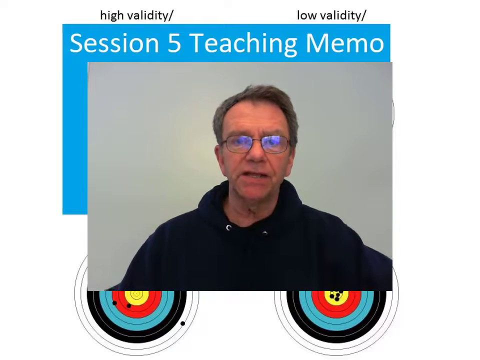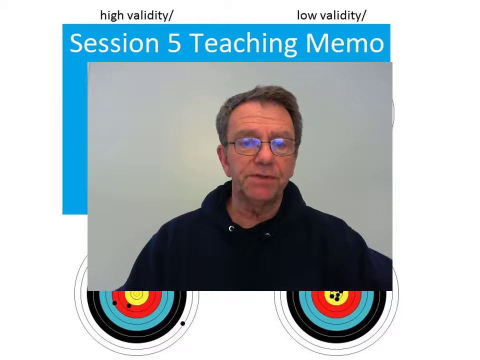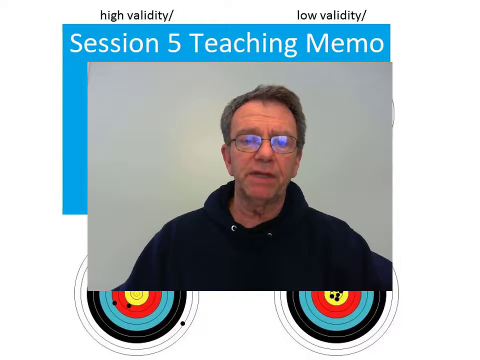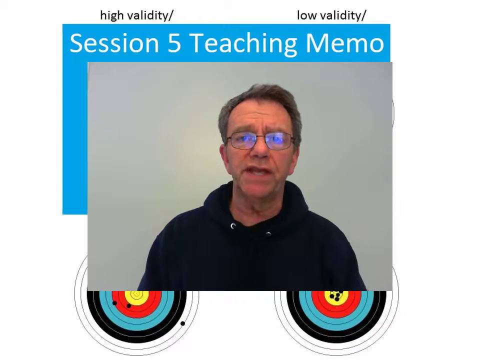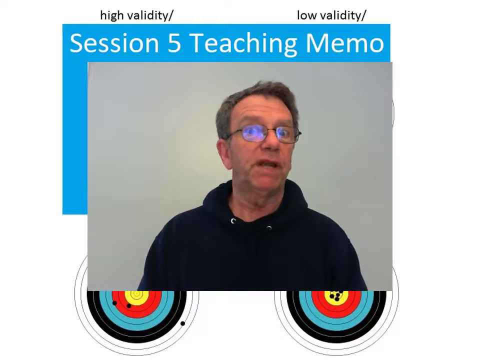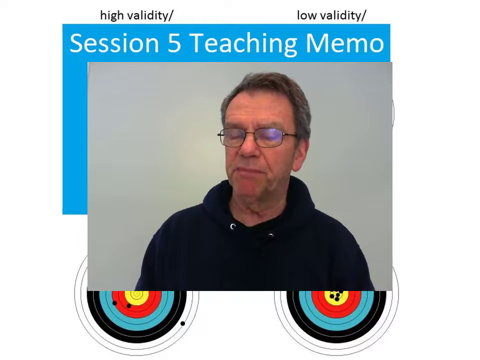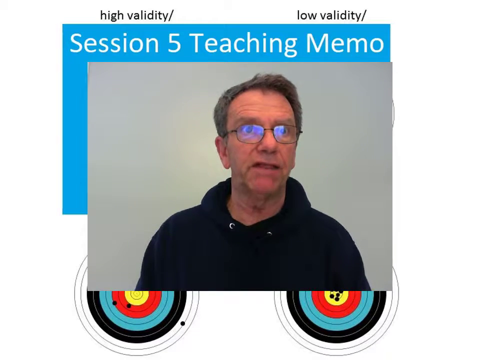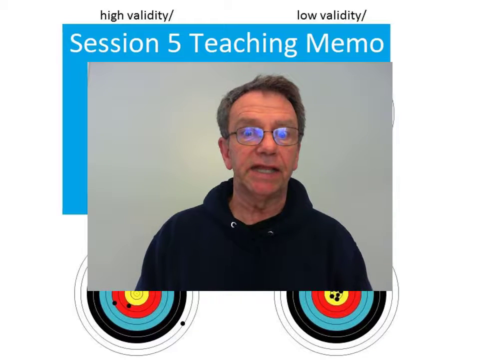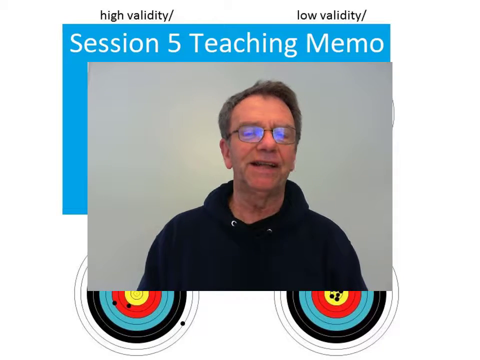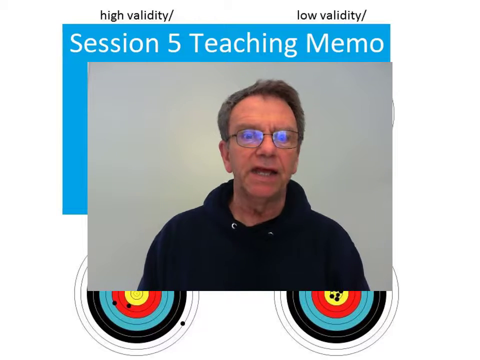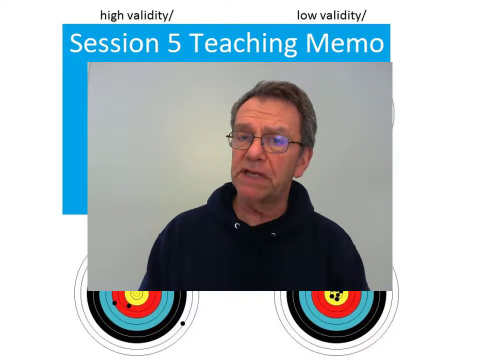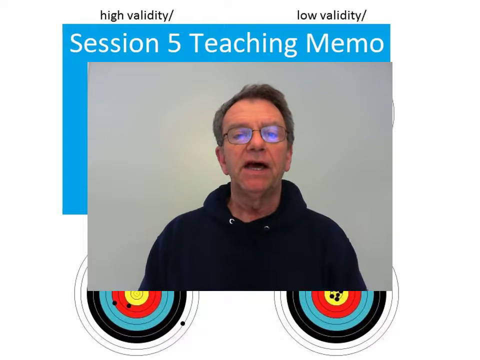We have 5 learning targets this week. One is define the three major types of reliability. 2 is to list and describe the two ways a test can be biased. Many of you have talked about tests being biased because kids haven't had the material, and that's not being biased. Define disparate impact. What is disparate impact?